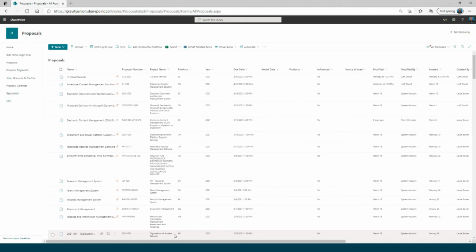And then again, think about comparing, contrasting this to the folder solution now. So this solution's at a point now where, if we want to add some default metadata, or apply some artificial intelligence or do some records management, we have this detail in the solution. Or if I want to do a cool workflow, or a Power App, or I can do reporting on here. How many did we win versus lose and stuff like that. We have way more ability with this type of solution to do added value activities, reporting, artificial intelligence, workflow, records management. And so again, imagine 2 or 3 years out, the two different solutions.